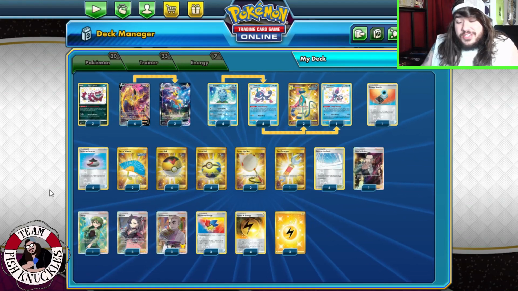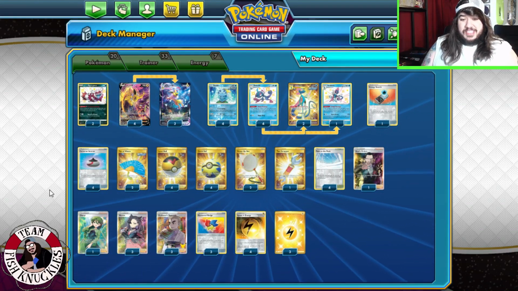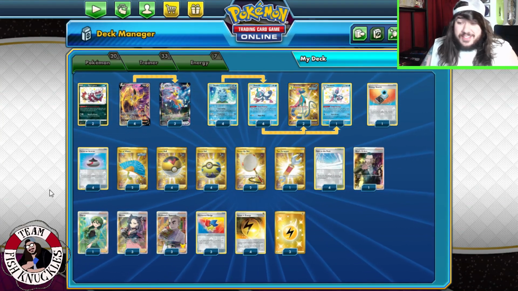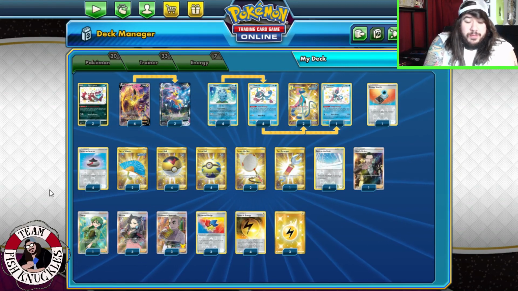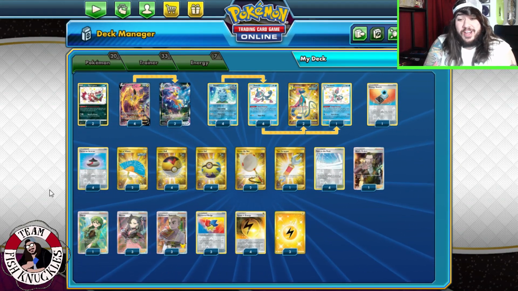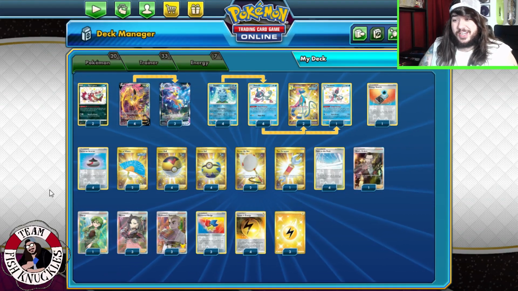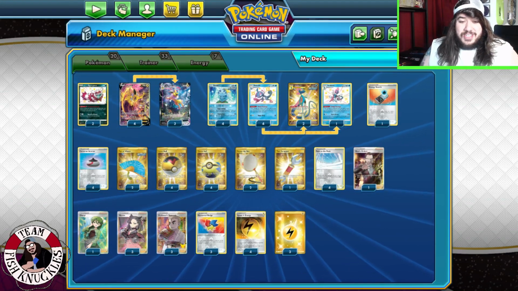And I don't know who originally started it. I've been trying to dig through it to find out who created this original 60 concept. But yeah, this is the list that's been dominating the format, in the standard and the Limitless format. There's two decks that are doing very good: it's Mew and it's Jolteon. We haven't covered Jolteon in a good minute, and last time we did, like I said, it didn't go so hot for us. So let's look at Jolteon VMAX.